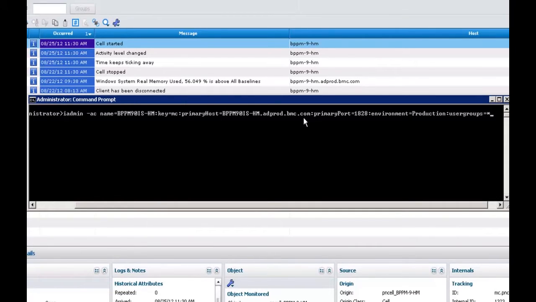You'll also notice that I'm not showing a secondary host here because I don't care about a secondary host, but a secondary host name could be specified if necessary. The primary host port number is specified here.